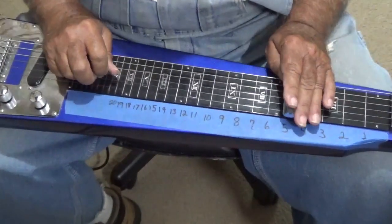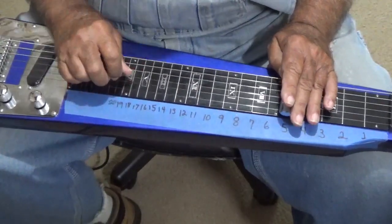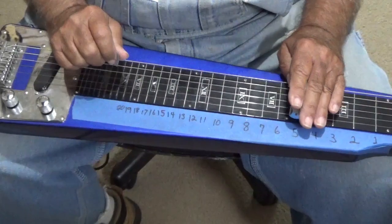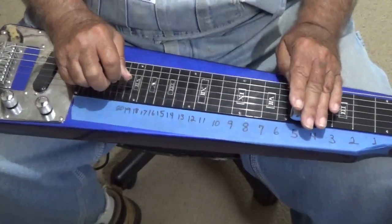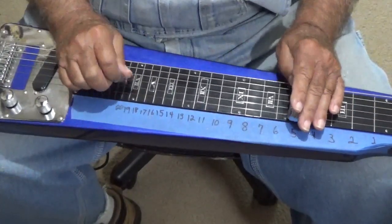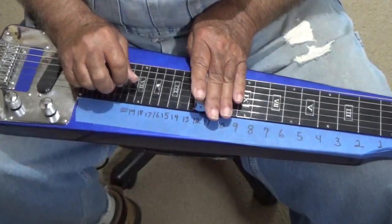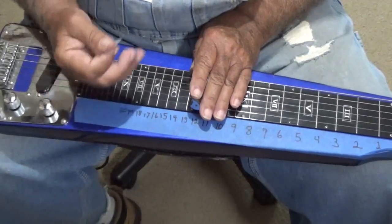Now, that call it, it's kind of like pushing a pedal on a pedal steel. Another way to do it would be, it's just a slide back and a skip string pick. Go to your D, your E, and then hit a note and slide back to your A.